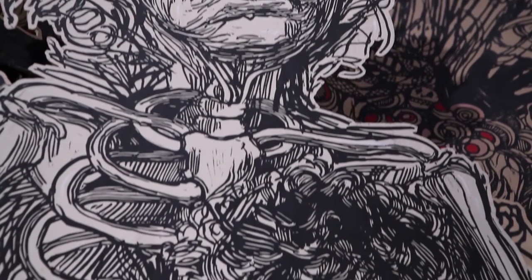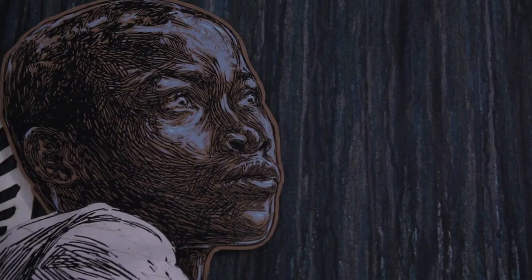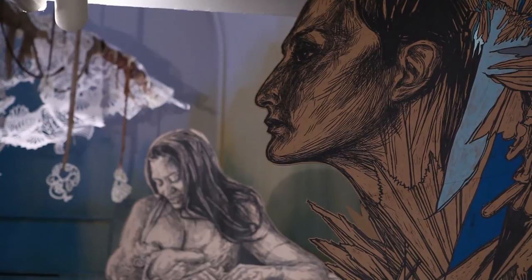I started on my path of work that I'm doing now while I was still at Pratt, so I never ended up going to grad school because I was just ready. When I graduated — I started kind of my sophomore year — I had a real break with formal painting, which is what I had studied. By the time I graduated I already had a full-fledged practice that dovetailed with all of the activity that was happening in the city at that time, and I just kept going from there.